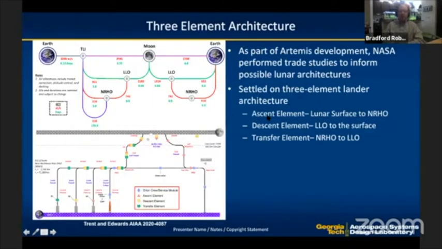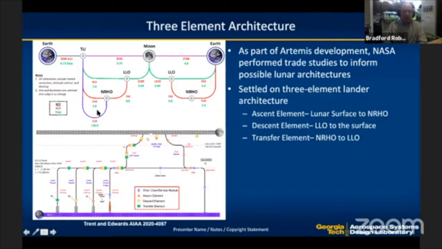And so that gave birth to the government reference architecture of the 3-element lunar lander. And so the idea there is that I have commercial launch vehicles that go to near rectilinear halo orbit. And so those will all aggregate there. And this is interesting because you can actually do a very slow transfer. So you can spend 120 days in space at a much lower delta V cost, or I can spend a normal amount, quote unquote, of delta V to get there in 5 days. And so that makes the trade space interesting.